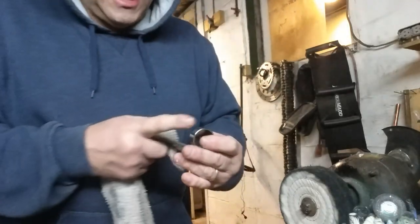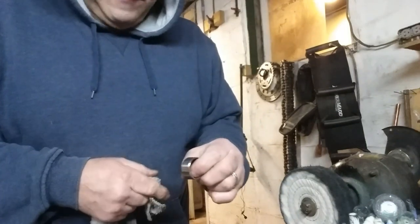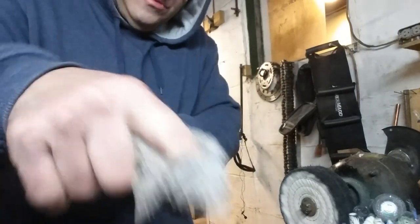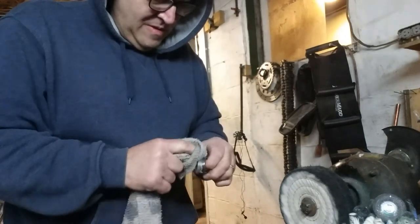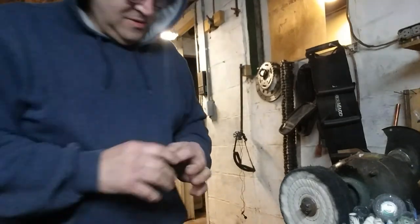You know, what I did is I used some 2000 grit, and then I hit it again with some 5000 grit. Now I'm going to polish it, and once I get done polishing it, I'm going to clean it with acetone. So, put a little bit of polishing compound on that.